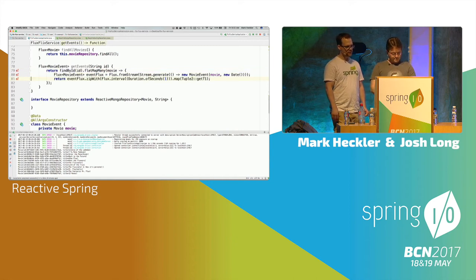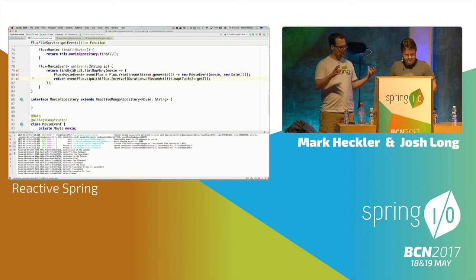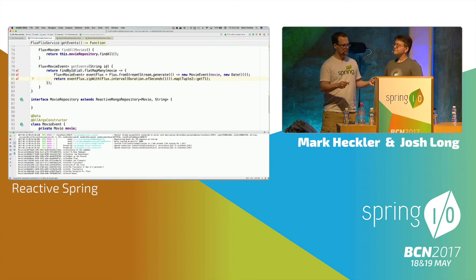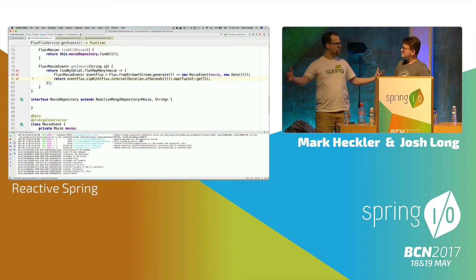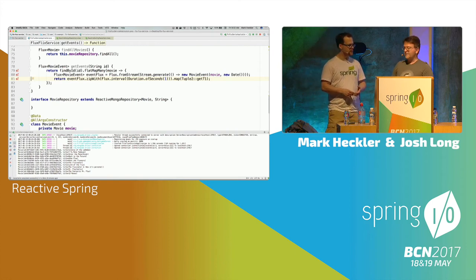So what you're doing there is taking a Mono with one value, and saying I'm going to turn that one value into multiple values, so you get a flux back. That's what flatMapMany is. Yes, that's convenient. Flat map that thing. Okay, very good. So we've got a service. Are we done? I don't know. Probably not. This seems like a good place to stop.